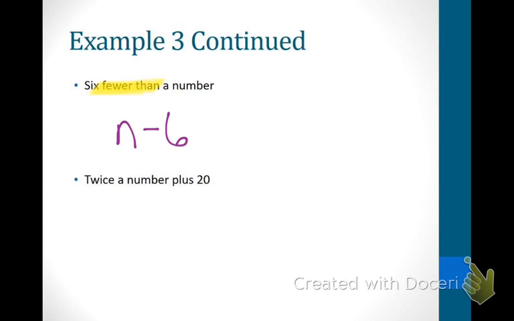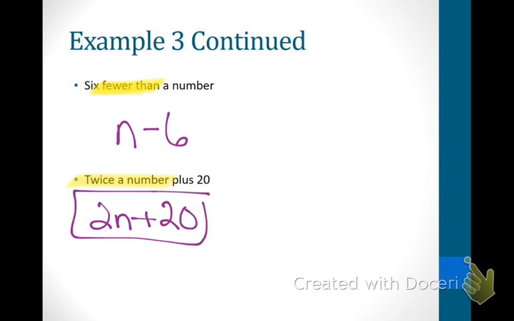All right, so if it's twice a number, think about this, twice a number. If I said yesterday I spent $10 at lunch, but today I spent twice what I spent yesterday, how much did I spend today? $20. What did you do? You multiplied it by 2. So twice something is going to be double. All right, so I write that 2n and then just plus 20, 2n plus 20. And that's my answer. All right, so just translating these phrases, you've got a couple of these on your homework tonight. And if you understand that, that's everything you need to know for 1.1.